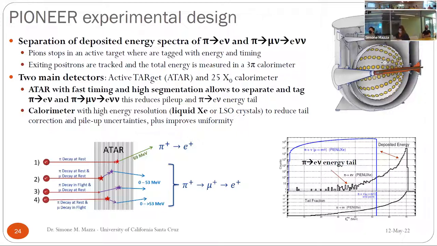Okay, but what do you detect there? In the crystal, you look at the scintillation, not at the electric signal. Yeah. Okay. So the positron goes out, right? And you want to measure the energy of this exiting positron as well as you can. So you can have these two separate spectra. Okay, so that's actually from the calorimeter. Yeah, this is from the calorimeter. And what I was pointing out is this. So this cannot be resolved by the calorimeter. You need the data to take into account this overlapping detail.